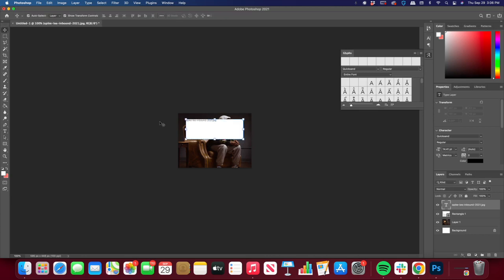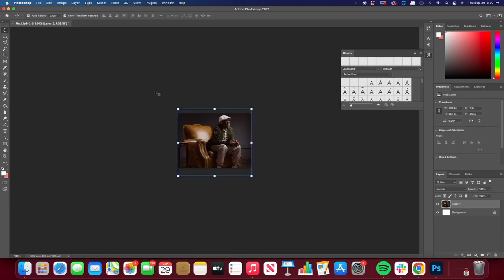That's the correct nomenclature for when you upload an image. That's how it should look. Spike dash Lee, all lowercase, dash inbound dash 2021. And every image should be named something different, not necessarily for SEO purposes, which it is, I guess, helpful, but more so if somebody's looking at the raw code to try to figure out what it is, they'll be able to figure that out. So that's how you optimize your image.